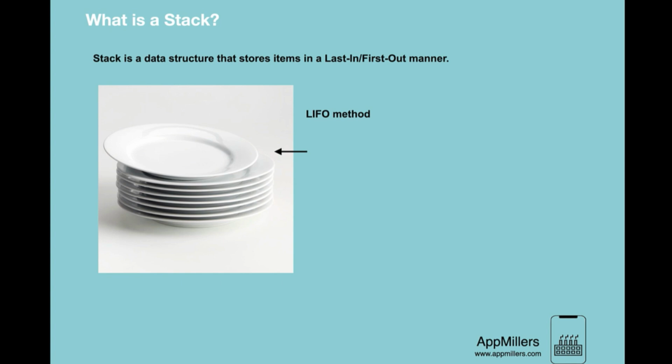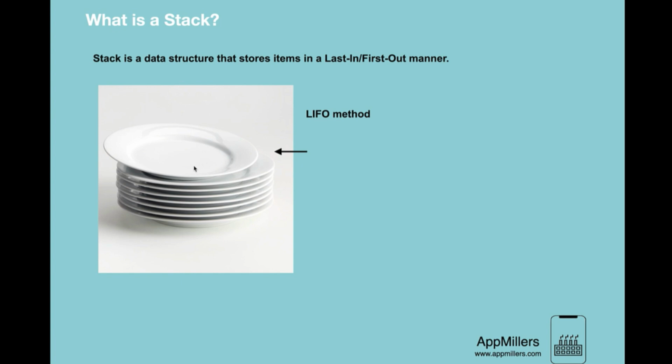Now if we want to take one plate from this pile of plates, we have to take the last plate from here first. Because if we want to take the first plate, it's not possible because there are plates on it. So if we take the first plate, we will break all of them. So to take the first plate, we have to take all plates that are located on it, and only then the first plate can be taken. So here you see that whichever plate comes last, it has to be taken first. So this plate over here is placed last, so it will be taken first.